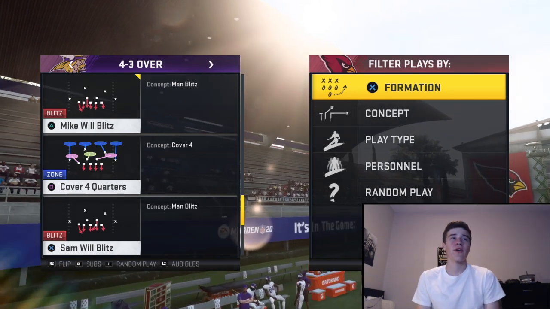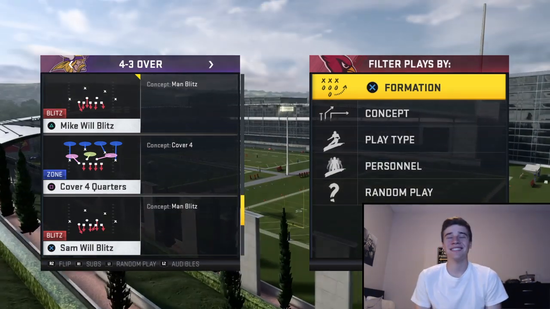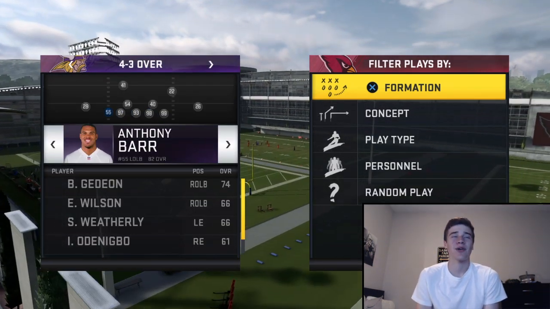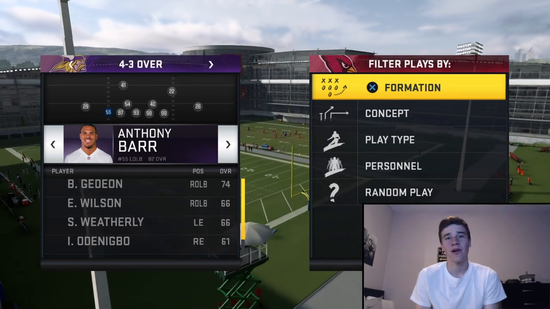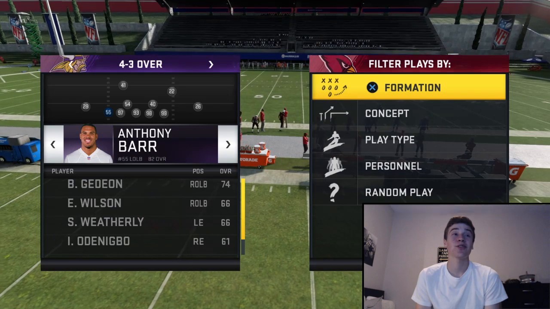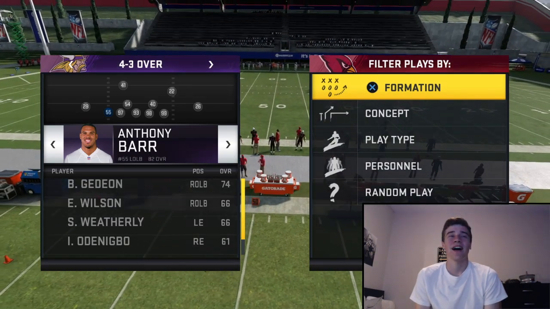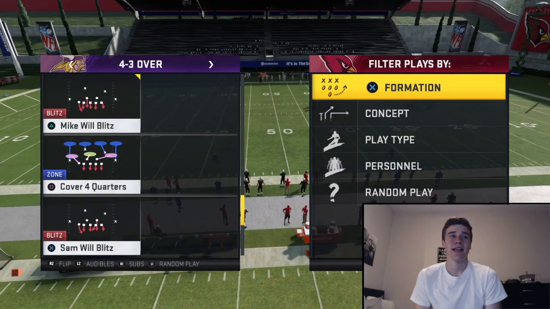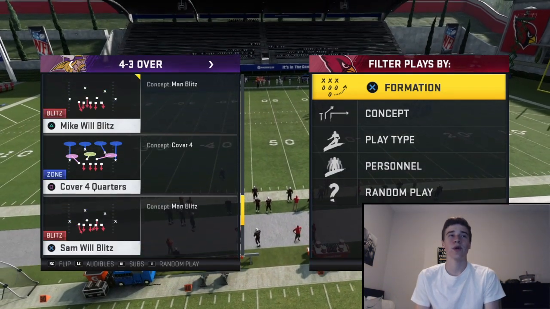So 4-3 over Mike Will Blitz is going to be the play we're coming out in. You want your fastest backer right here. I've got Anthony Barr, the absolute tank. He's a goon in Madden, I'll tell you guys that much. So yeah, you put him out here. And the play we're going to be calling is actually a man blitz. It's called Mike Will Blitz.